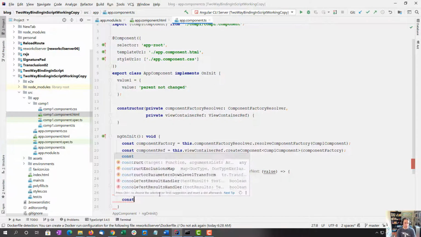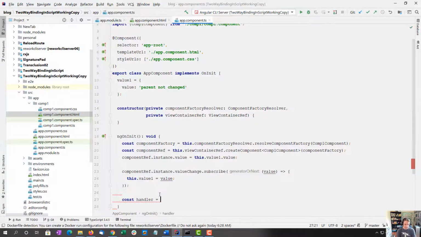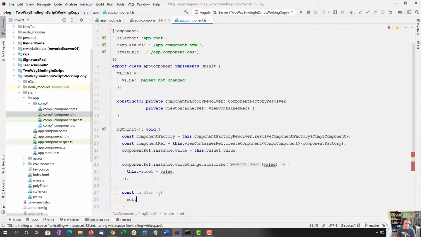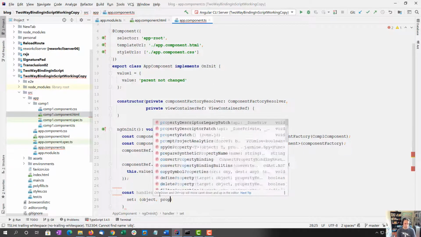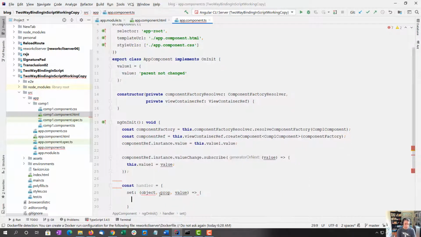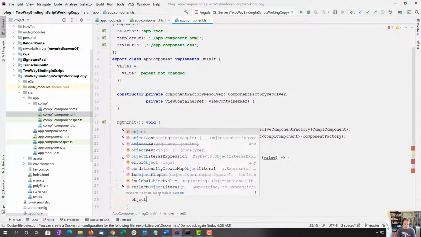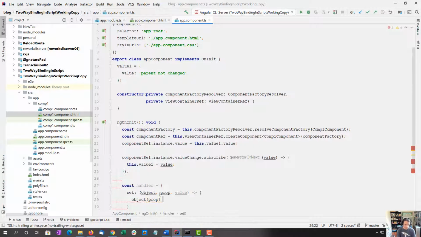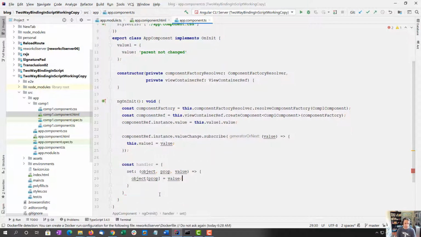And first we're going to create a handler object and set it. So every property on our proxied component will pass through this. And we'll return true.